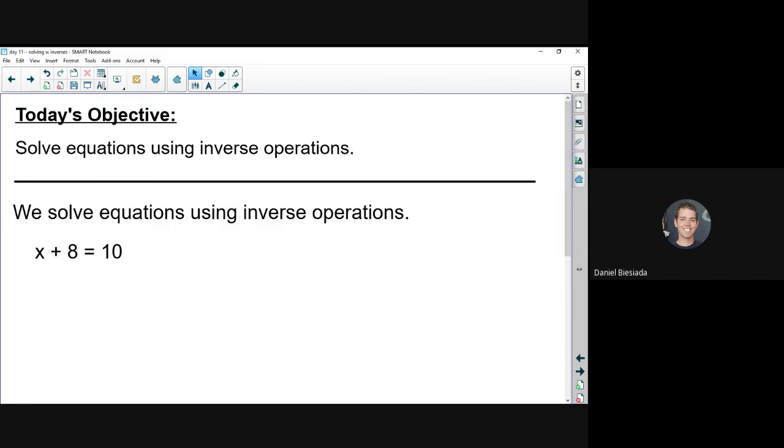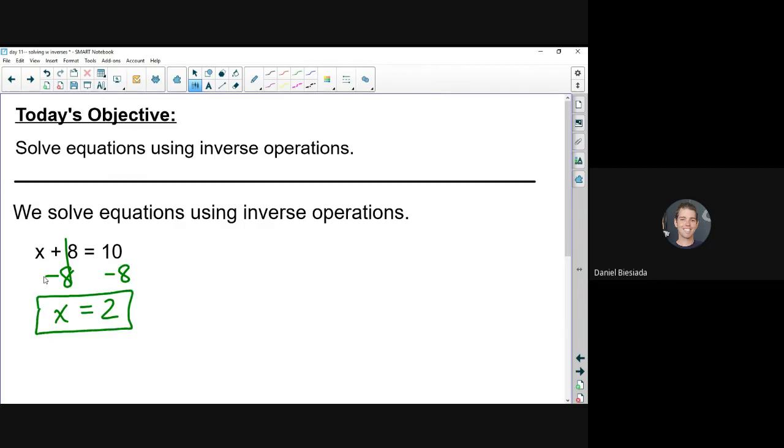Now most people would see this equation at the level you all are at and say, probably the first step would be to subtract 8 from both sides. And that would be correct. And we get x equals 2. And that's all well and good. But the question we want to ask ourselves is, why were we subtracting 8 in the first place?